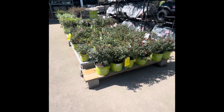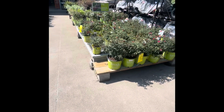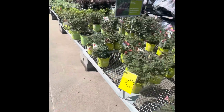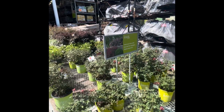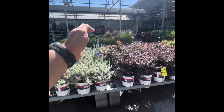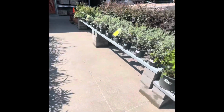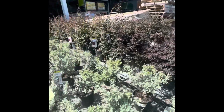Now we're going to come over to our shrub area. Here's a little glance of it. Here's our rose table. As you can see, some of these roses have been deadheaded. We can continue to deadhead them if you need to, so they'll get the new growth. Full sun sign. We have a knockout sign. Most of you guys have one that's going to say roses, so make sure we're keeping that in the middle of the 16 feet, so about the 8-foot mark on the tables, so it just kind of flows evenly all the way across. Top of the table, it's going to be nothing but flowering shrubs. So your Silver Sage, anything that has a flower, Chinese French, all that good stuff.